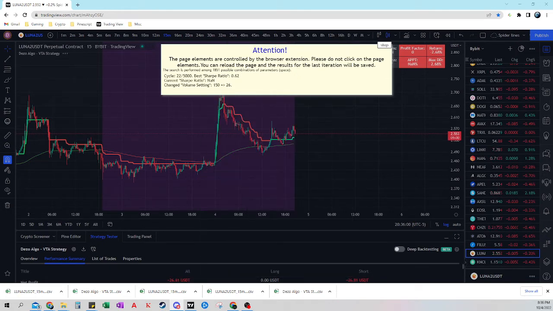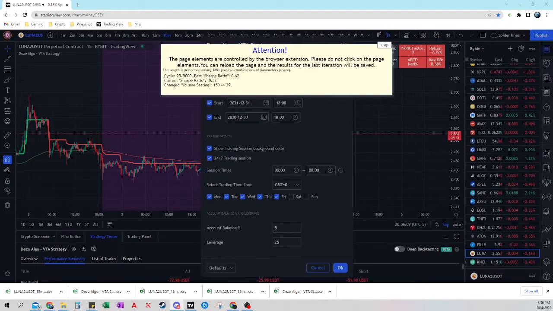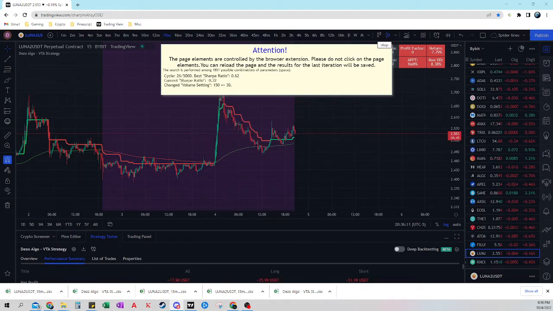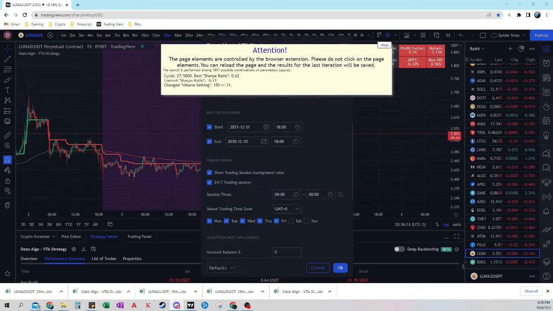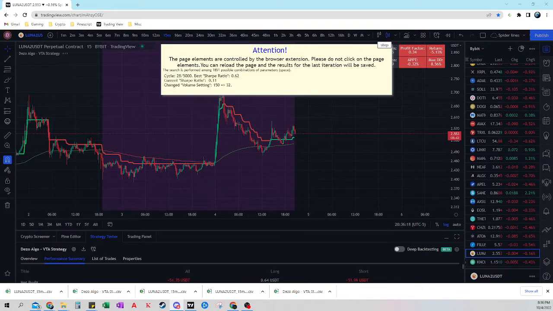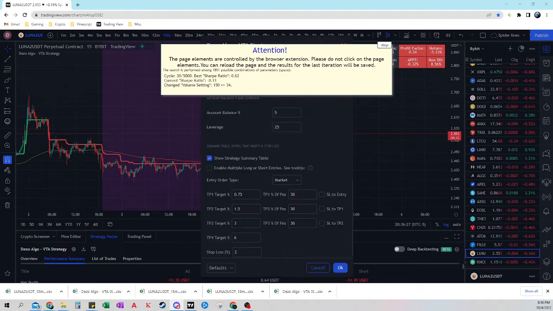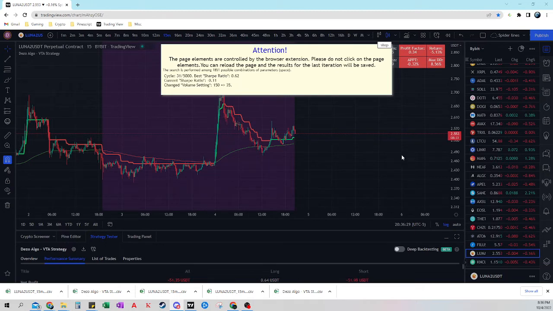And are you going off of the results box in the top right, or do you take into account the deep backtesting numbers? I do both. Okay, so you're kind of taking the average of both, or you're trying to get them both to line up as much as possible? Because I've seen a lot of ones there with max drawdown of like 10%, and then you go to the deep backtesting and it's like 30, 40%. So it's sometimes a big difference. I just wondered what y'all thought about that.